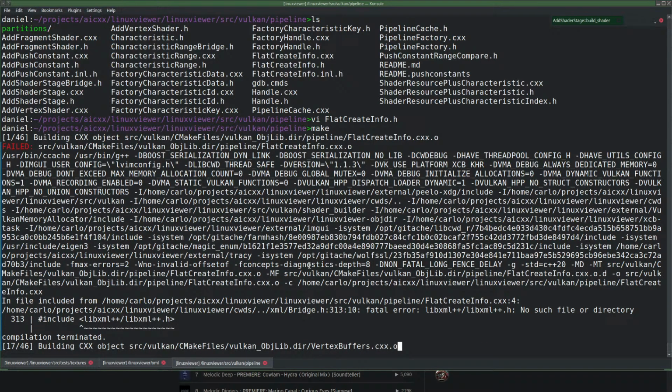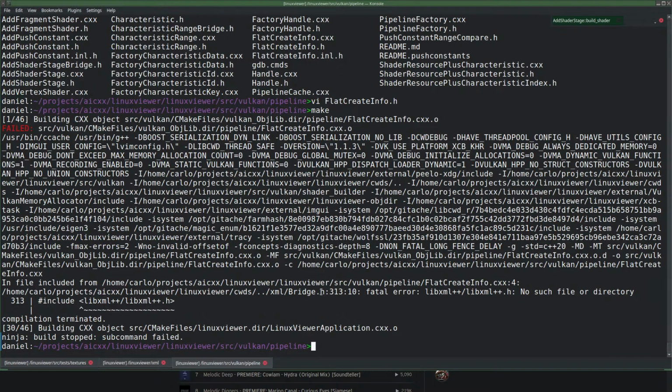I have no idea. I would say Google it. Apparently we need the XML library, what is it called?